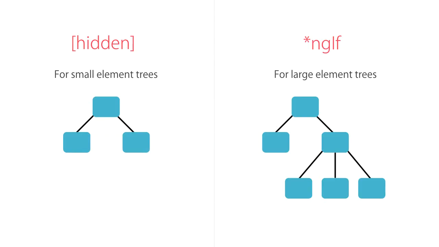So in summary, if you're dealing with a small tree of objects, it doesn't matter which approach you choose, it's purely your personal preference. If you're working with a large tree, first check to see if building that tree is going to be costly or not. If it's costly, use the hidden property to keep it in the DOM but hide it. Otherwise, it's better to use ngIf to remove it from the DOM and free up the resources.